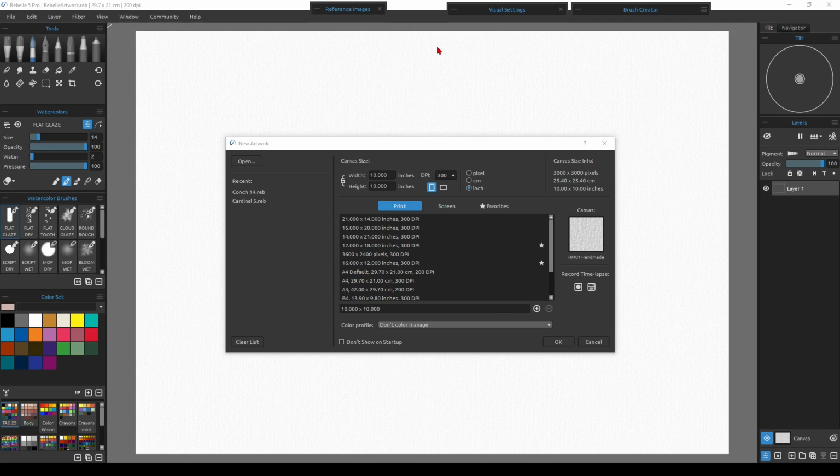Welcome to the Rebelle 5 Shorts. I am going to try and keep these short and to the point. They are just going to be all preliminary demos just to get started on certain tools and also just paper choices, reference images, such as that. And then I will constantly refer back to them during the more advanced demos.